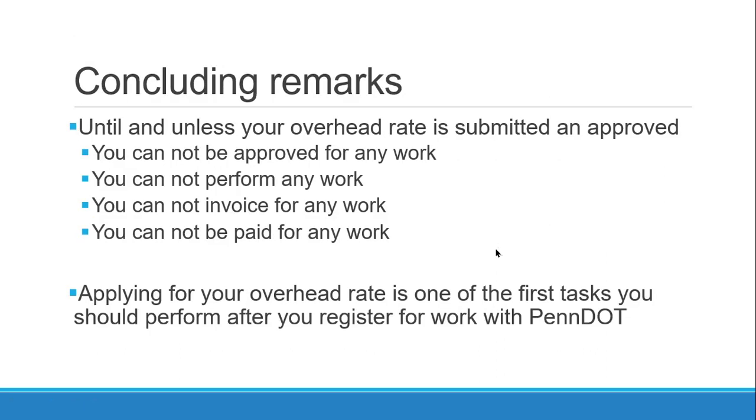So here are some concluding remarks. Until and unless your overhead rate is submitted and approved, you cannot be approved for any work. You cannot perform any work. You cannot invoice for any work. You cannot be paid for any work. Therefore, applying for your overhead rate is one of the first tasks you should perform after you register for work with PennDOT.